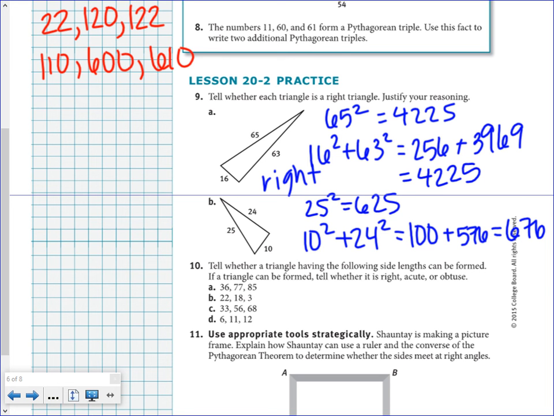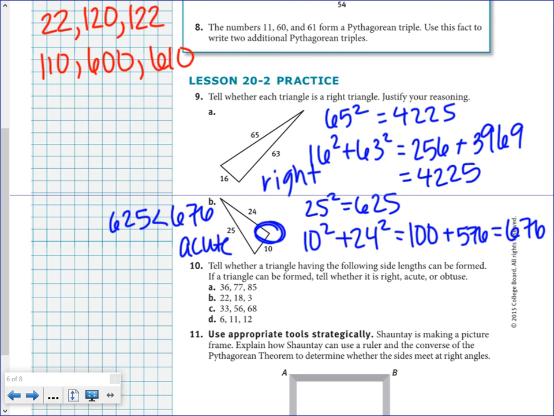And it just said tell whether it was a right triangle or not. So no, it's not. If you're looking, well, what is it? My c squared is less than my a squared plus b squared. So that means I have an acute triangle. And remember, it kind of looks like a right triangle. So don't go based on what it looks like. They're going to be deceiving with the looks.